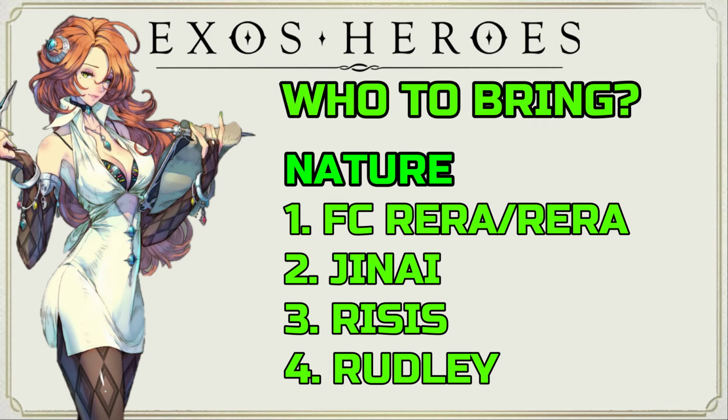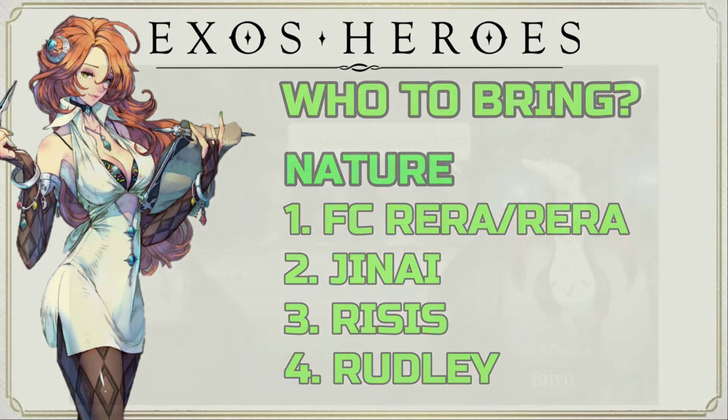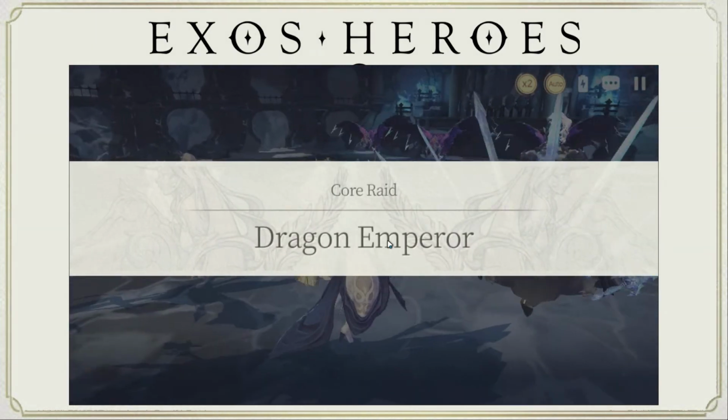Now for the nature, I have FC Rera, or just regular Rera is actually going to be pretty useful here as well. Again, the normal Rera actually has poison dot effects on her abilities, so definitely going to be very helpful, as well as Jinai, Raisis. Both of those characters have poison effects as well, so they are going to be very useful. Now you might be a little bit confused, but the dot effects are separate from statuses, so yeah, they are definitely gonna work. Rudley, the regular Rudley, is going to be very useful in bursting down the remaining HP bar.